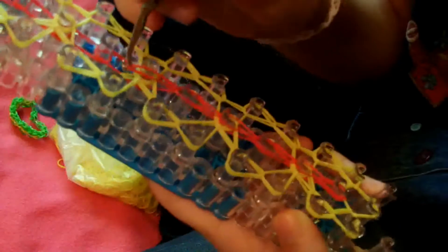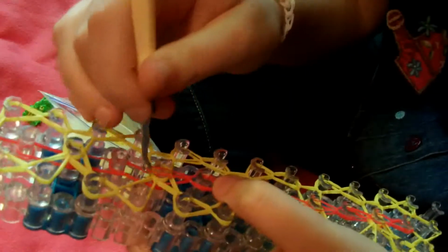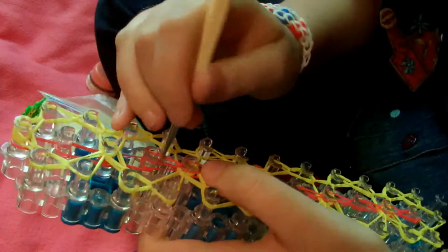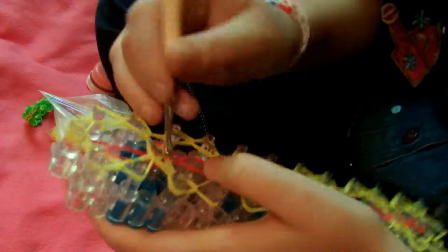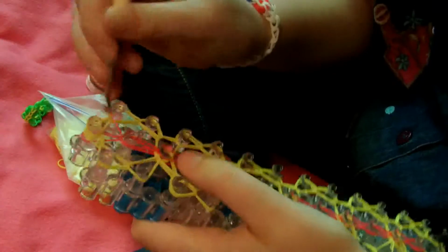Like that. And then go down in the yellow and pull up the red. See? And you just chain the red right up through the yellow, which is how you get the stripe like that on both sides. Because you put it down first and you loop it last. Mix it so it's on both sides. And you just keep looping. Go down in the yellow and grab the red. Go down in the yellow and grab the red. And now we have it all looped like this.